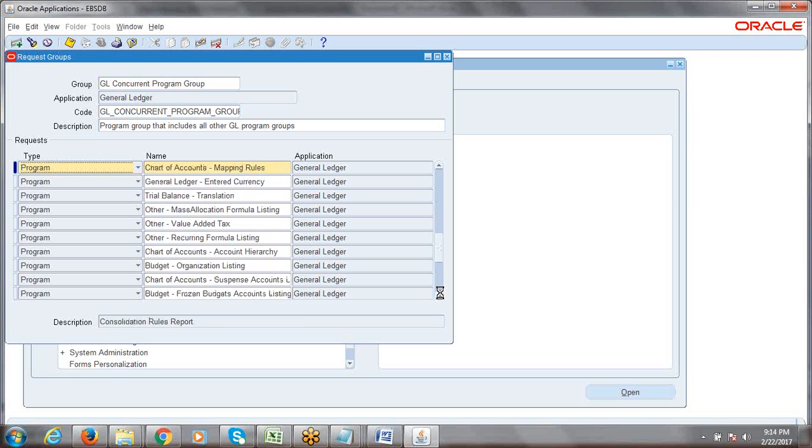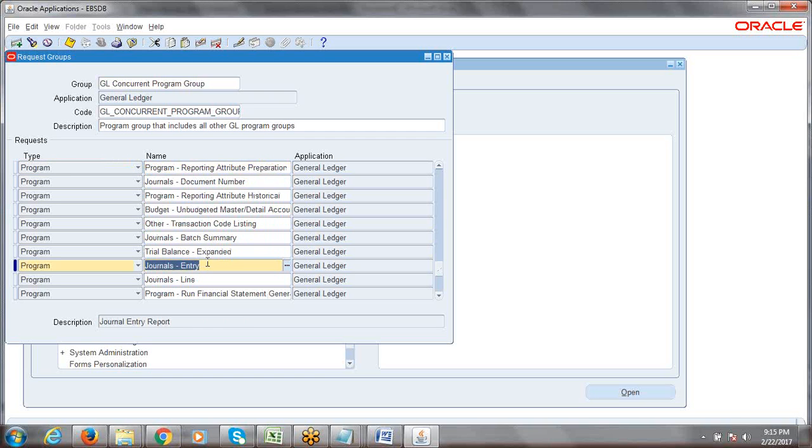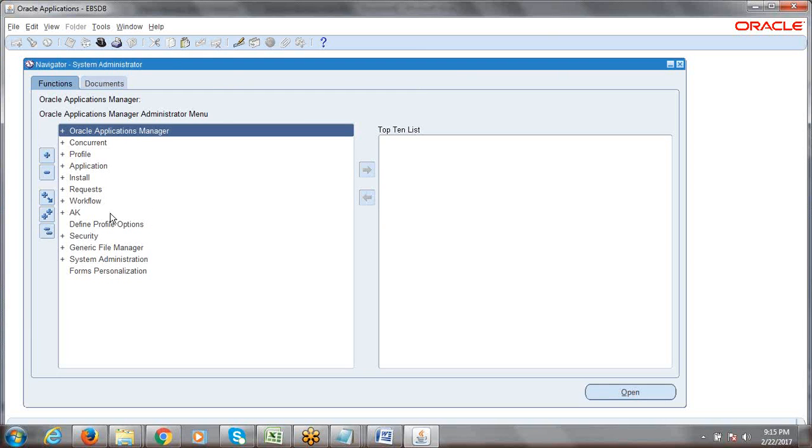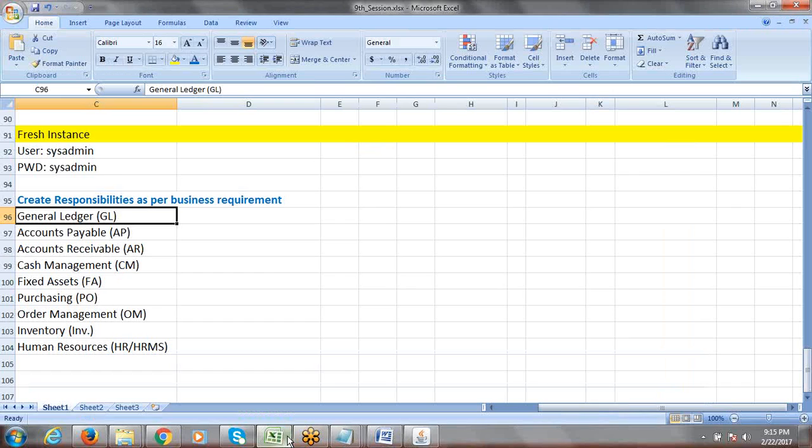The same reports we could see from the SRS window, right? The same we are able to see from here. That is proof that all these reports are part of this request group only. So this report only we submitted to test. That's it, so this is what you have to understand. Any questions on this, please?